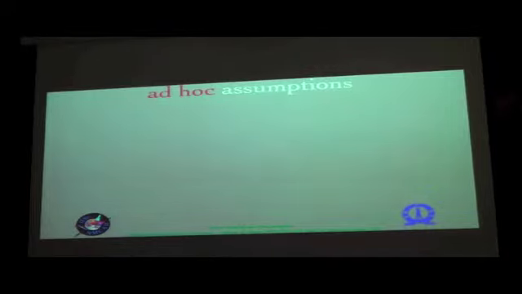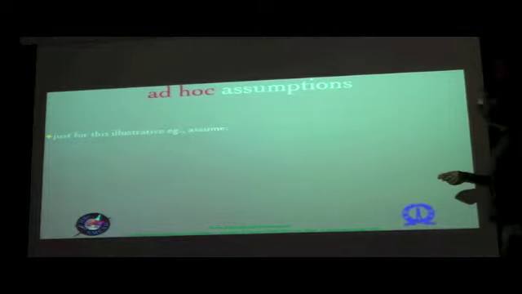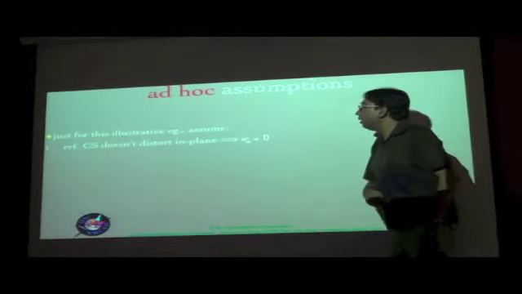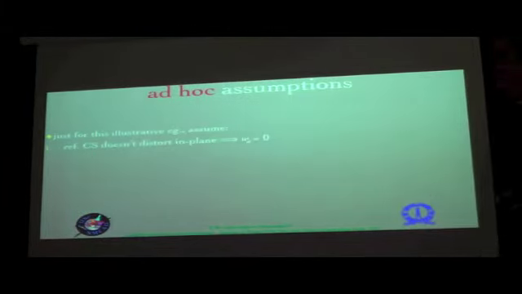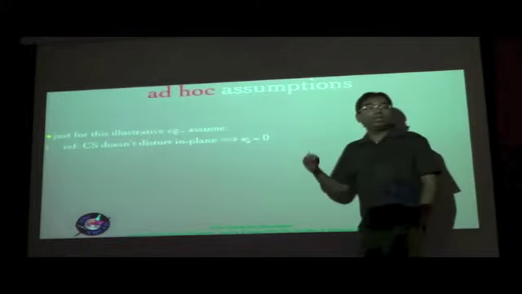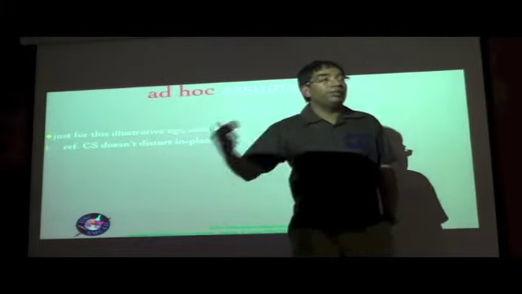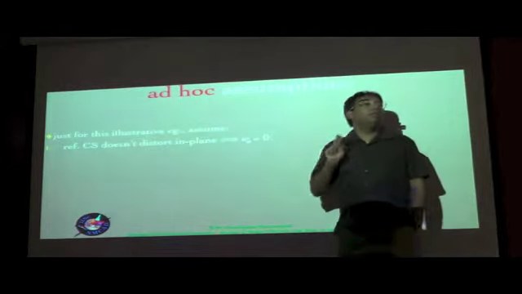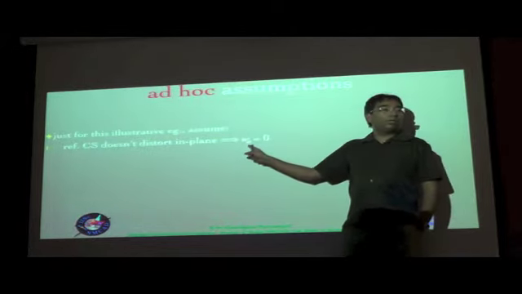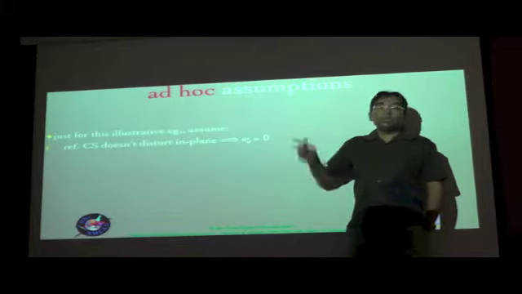Now we introduce the ad hoc assumptions. So far whatever is done is general. There is nothing that we have simplified. It is for a very generic problem. The most complex beam problem that you can think of, all the results that we had in the previous slide are valid. Now just for pedagogical purposes, we will assume that the reference cross section does not distort in plane, or in other words, the three-dimensional warping field which exists in general, we will say only W1 is non-zero. W2 and W3, represented by W alpha here, are both equal to 0.